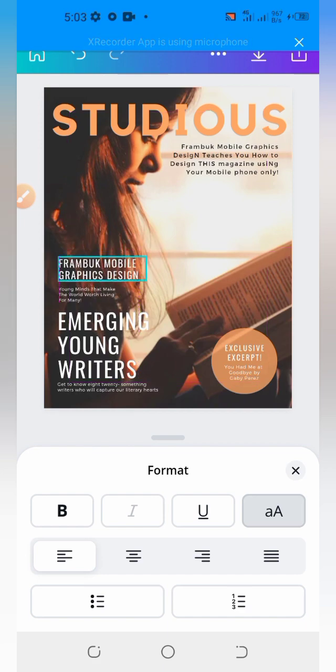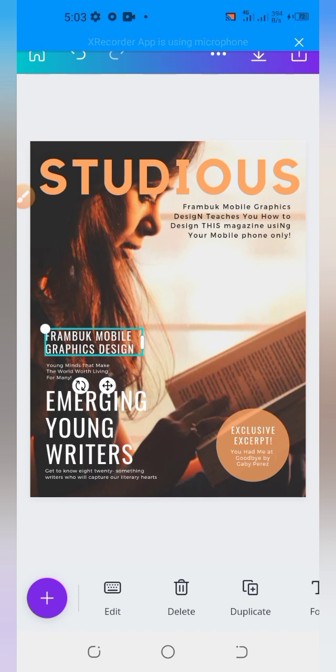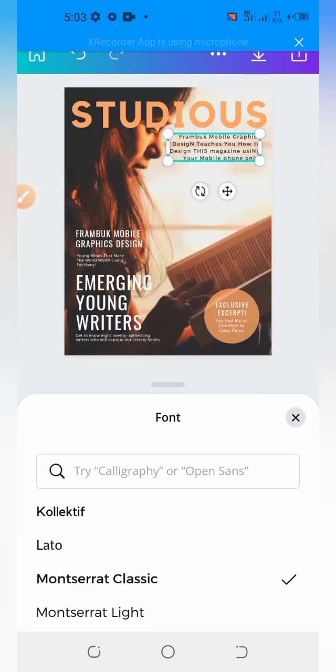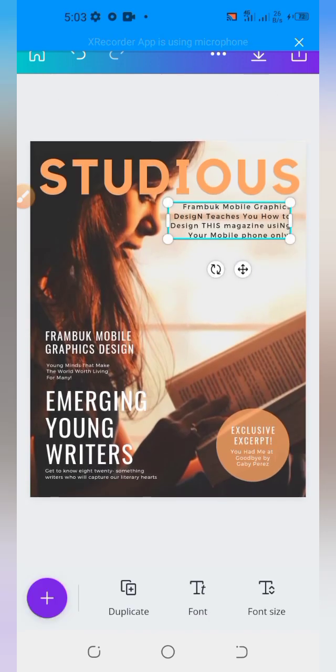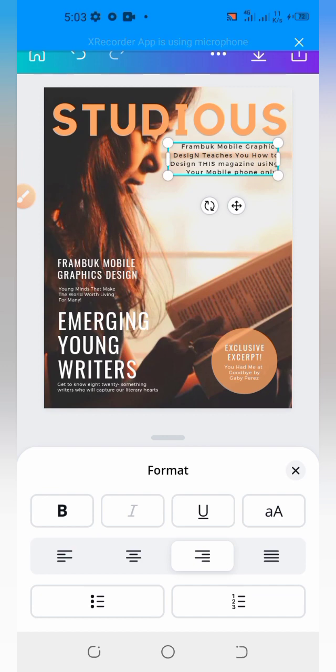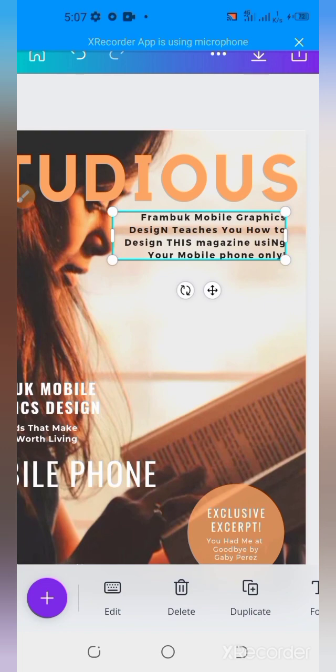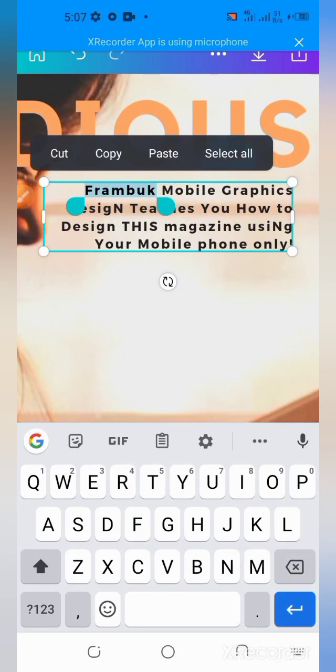Then we increase the margin box of this, make it 2 lines. Then we choose a suitable, okay, let's make it bold. Is it okay like this? What do you think?